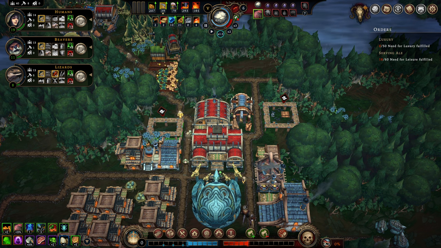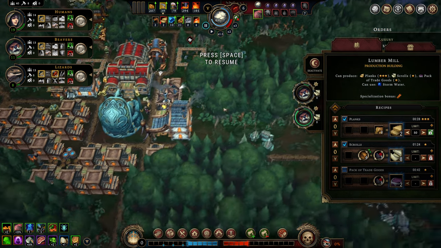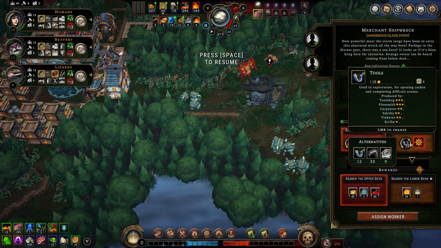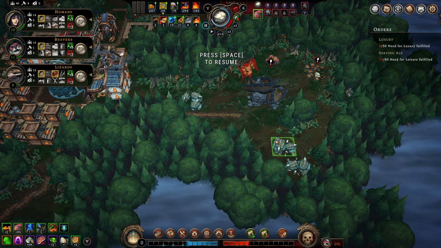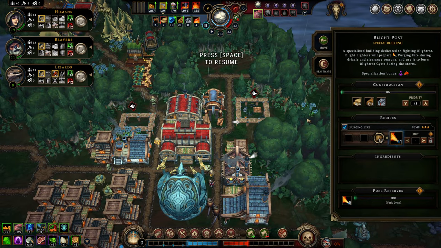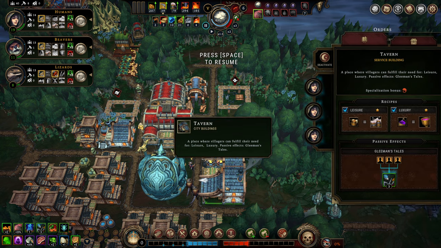This flex field is in the way. Can I build it? Okay, I can. When I have the planks. Can't stop this. Rip. Yeah, we are just gonna go and build this. We cannot build the blight post, so when we get blight cysts in the next storm, we cannot get rid of it.